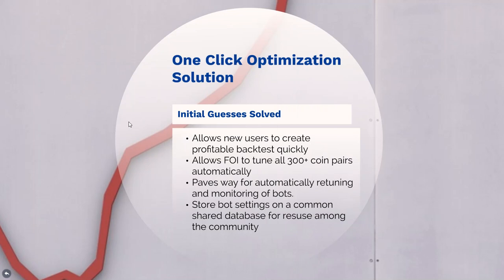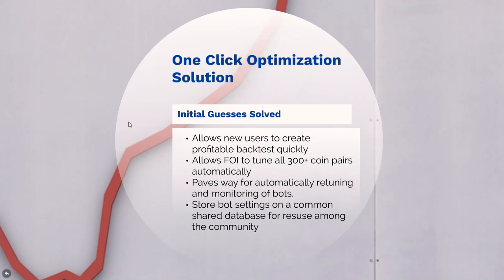Okay, so this is the reason why I did that, so that new users can use it quickly. A lot of people need to know what to do in the beginning, what settings to put, and they'll kind of randomly go somewhere and start with a negative ROI, and the tuner won't be able to do anything because you need to have a positive ROI before it can work. It's more like a golf analogy where you need a driver. You're the driver, the wood driver. You drive it into the golf course, onto the green, and then the tuner can then putt it into the hole, or at least push it further into a higher ROI. Because you don't know what those initial settings are to start with, then the tool's not really useful for you.